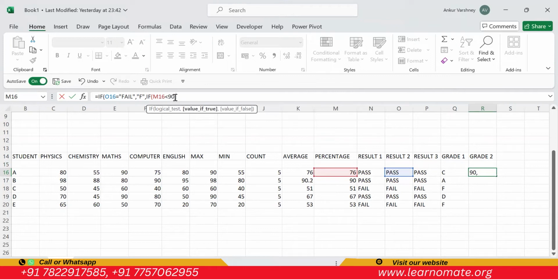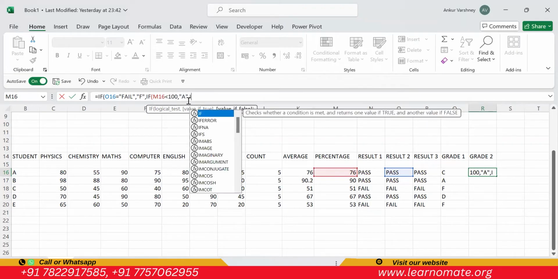We have to start with, but our criteria is 90 to 100, right? So we have to declare it as 100. If I say less than 100, then you have to declare it as A grade. Yes or no?